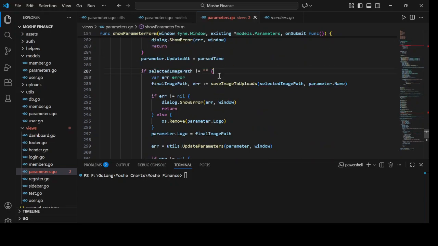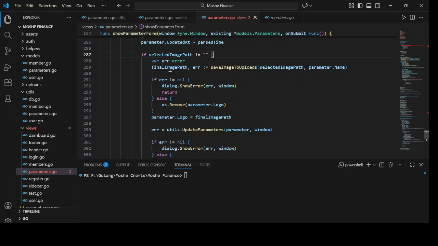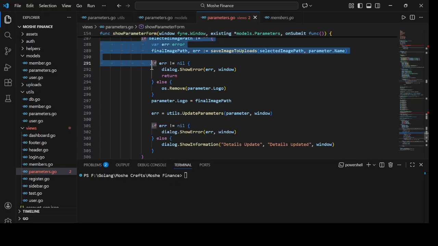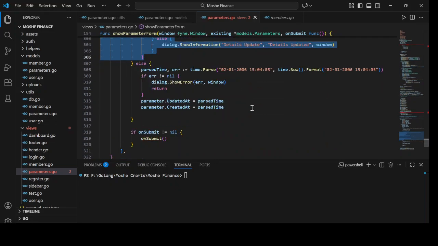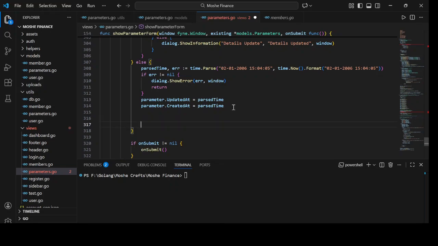Then you can just copy this and do some editing, because in the case of creating a new one, you don't have to do a lot of things.